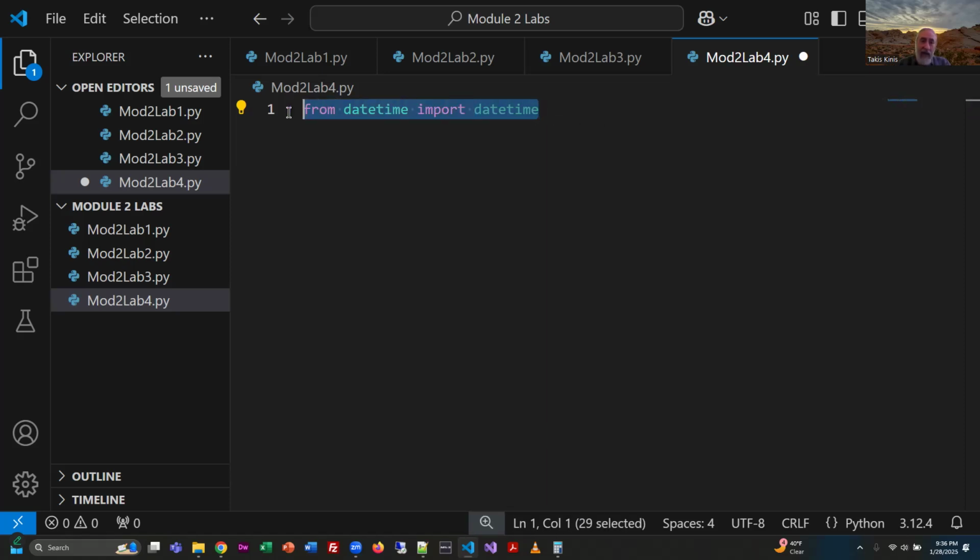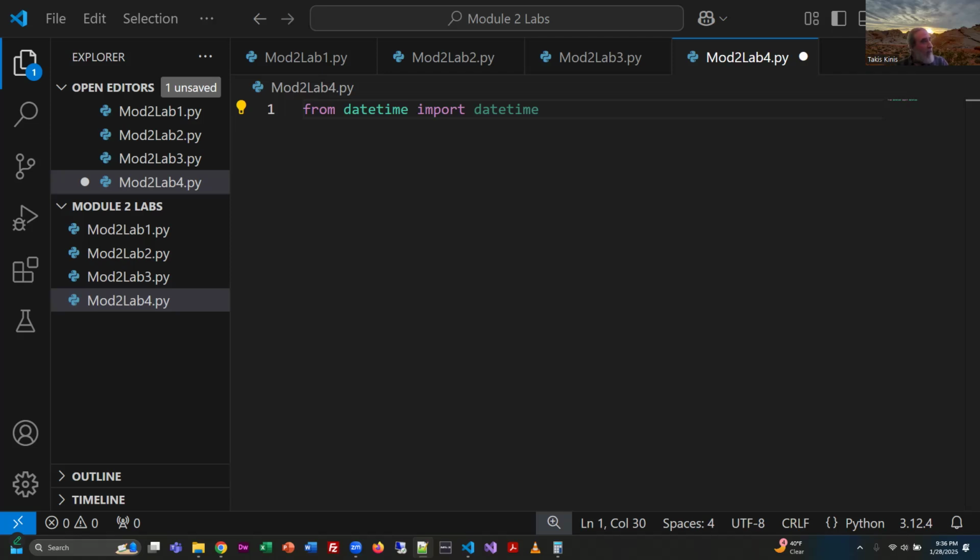By including the statement at the top, I have access to that library, which is already on my machine, right? Fortunately it's on my machine. If not, I'd have to install it. And then I can use the datetime commands to do some stuff. This is an example, mind you. You guys don't need to code this. I'm just going to show you really quickly. We're going to borrow from this in our program.